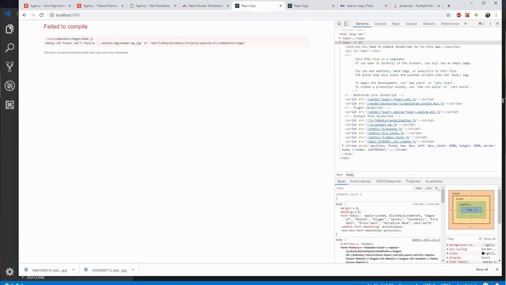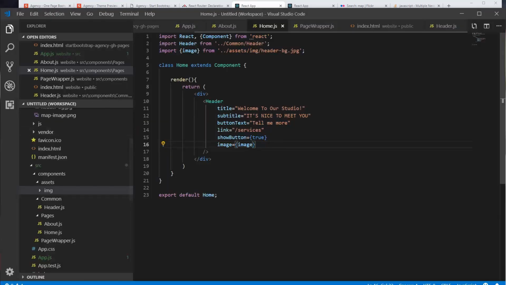And it can't resolve, oh, because we're still in the Pages directory? Home is in Pages, so we go up a level, we're at Components. Okay, yes.